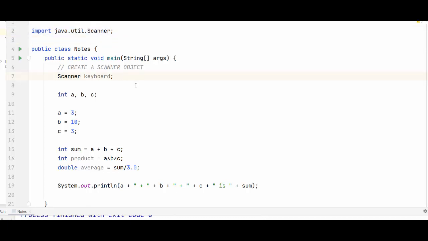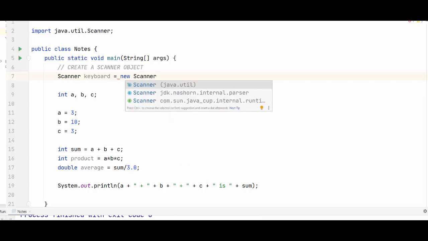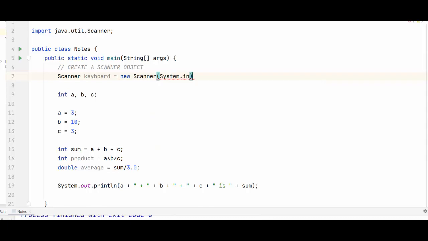So I actually want to put something inside the variable, so I'll type equals new Scanner, and that's a way to create a new Scanner object. And then System.in is what we're scanning, and this just means the keyboard. So altogether, we're saying we have a variable called keyboard, and it's going to read things from the keyboard.